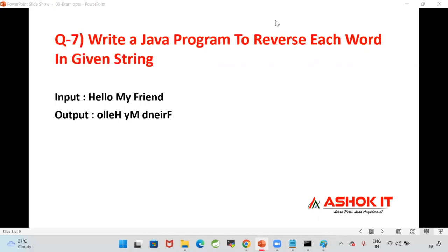All right, guys, are you able to do this? Write a Java program to reverse each word in the string. Anyone completed? No? Why? I even leaked the question paper. I have sent the questions also in the group. Still you people did not try. Why? What happened to you? Not able to do.